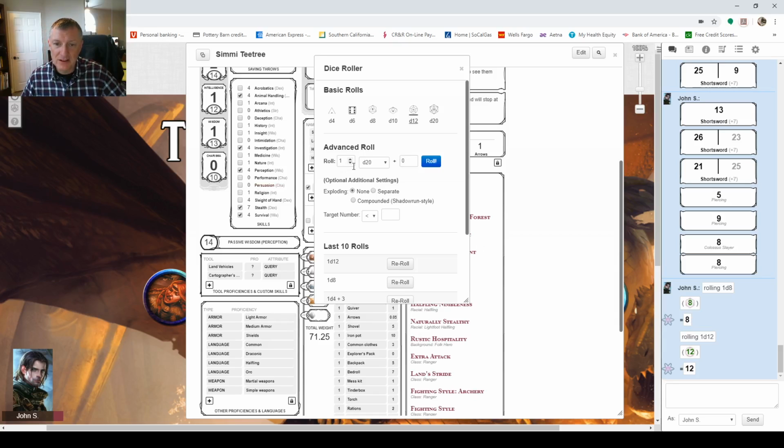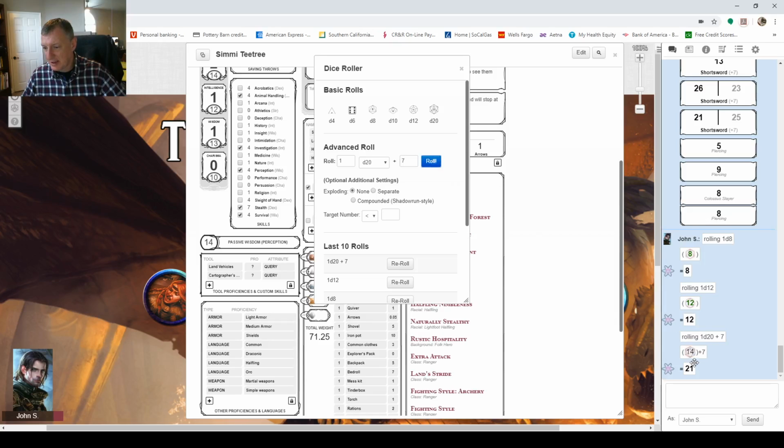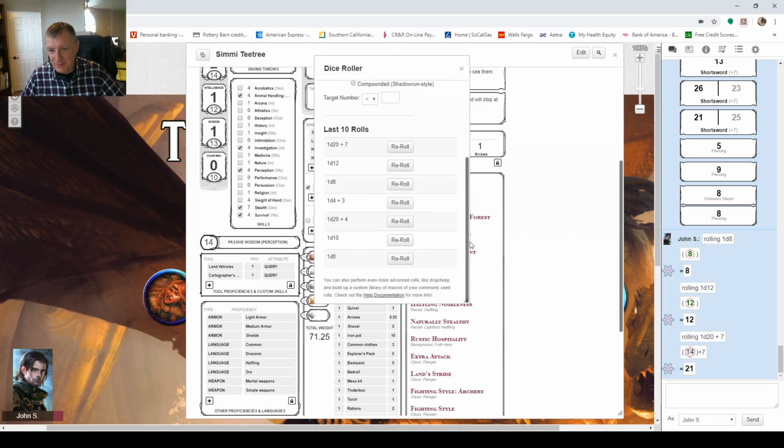But you can also do an advanced roll. So let's say Dusty says, okay, roll an attack roll, and I just can't remember what it was. I don't remember. I want to do this quickly. It's D20 plus 7. Boom. Roll. There we go. So I rolled a 14 and it added the 7. The total is 21. This is an extremely useful and a very, very fun way to roll.